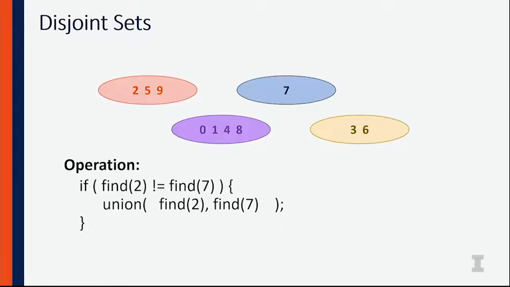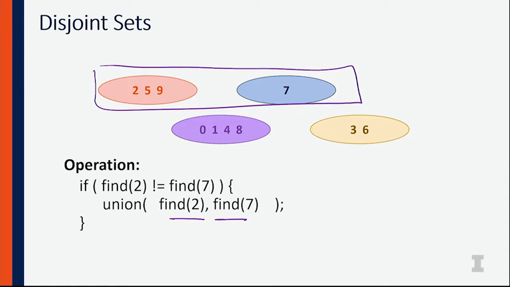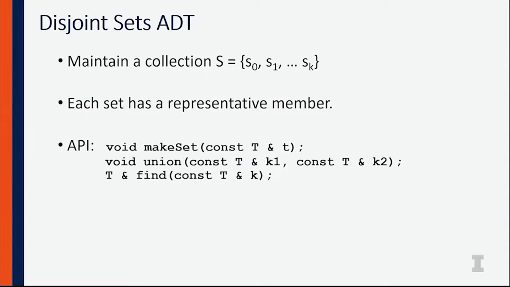Look at an example. Here we're going to union the set that contains 2 and the set that contains 7. The set that contains 2 is going to be this top left set, and the set that contains 7 is going to be the top right set. When we union them, the new set is a single set that contains all of these elements. Now, 7 has a different set identity. Because 7 is in the same set as 2, 5, and 9, we know that the set identity for 7 now must be 2.